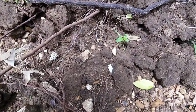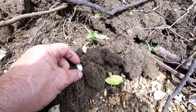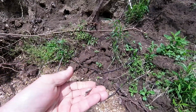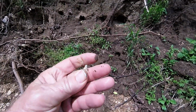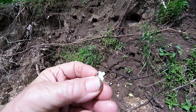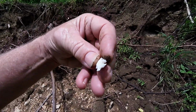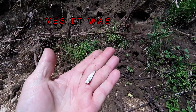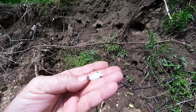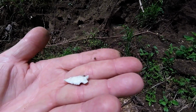I saw a little flake laying up here when I walked up here. Piece of plastic, but there looks like a bird point right here beside it. Looks like just a little bit of the tip is gone. Pretty nice one. Base looks a little lobed on it, if that's intentional or not. Anyhow, I'll take it.